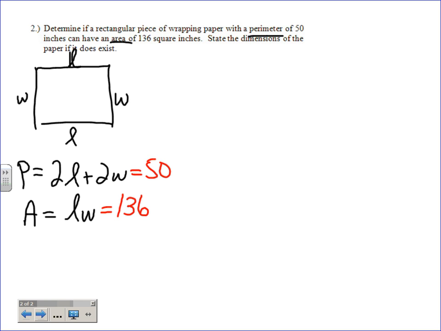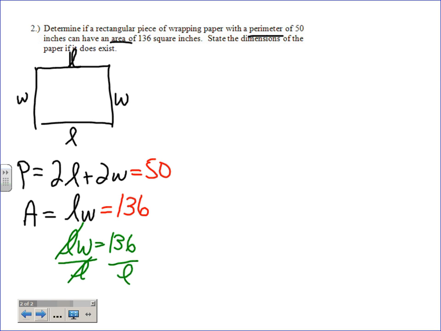But in substitution, one of the variables has to be solved for. Is either one of those variables solved for down here? It's probably easier to solve for one down here. But can I get one of them alone down here? Yeah, L times W equaling 136. How can I get either the W or the L out of there? It doesn't even matter. Which one do you want to get out of there? L? Get L out of there? L, agree it cancels. That looks like an E. That's terrible.